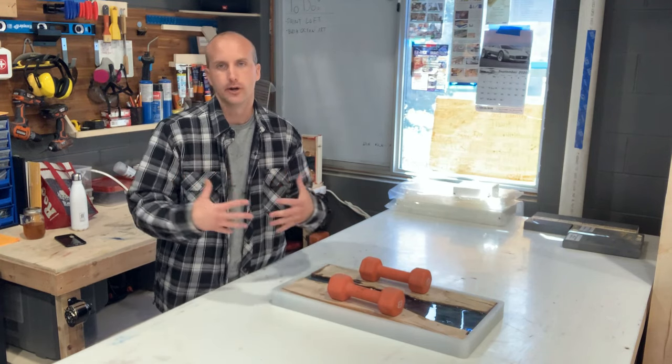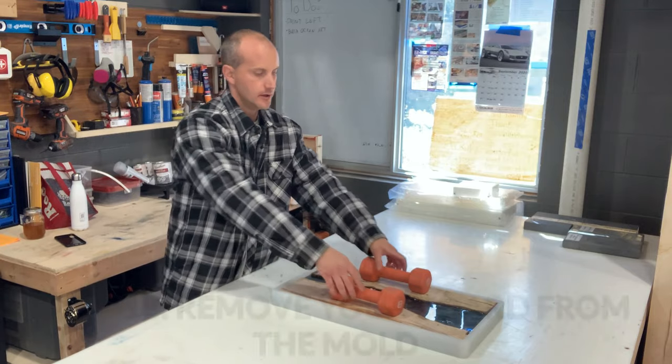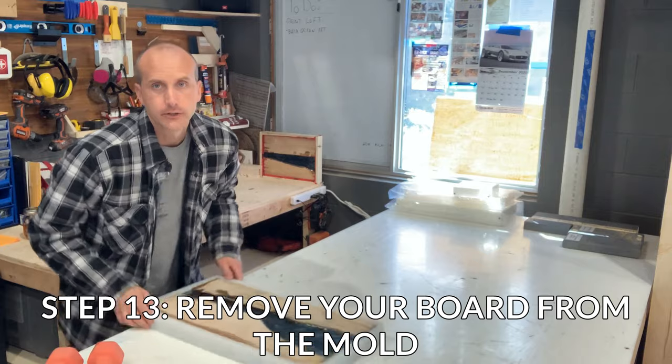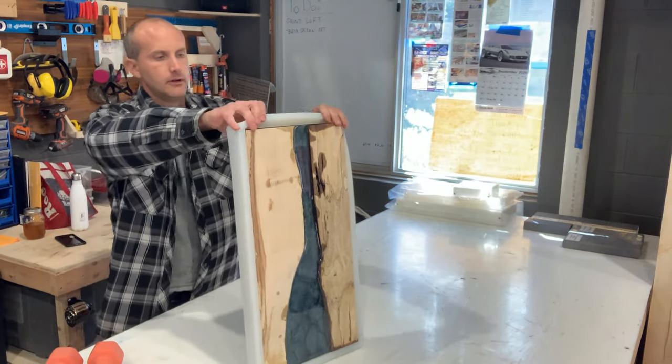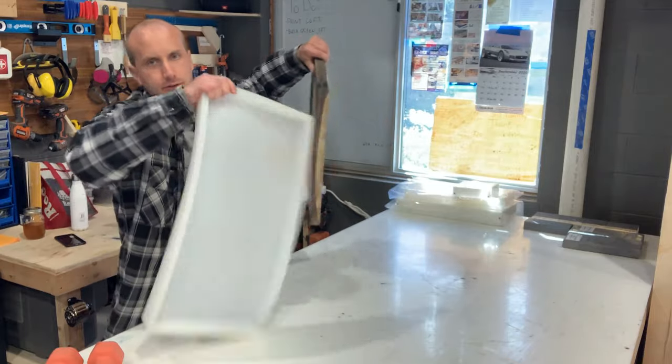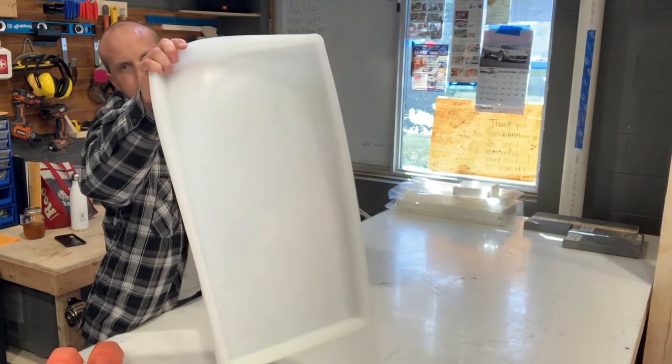And this is obviously where the silicone molds excel. So what I'm gonna do is just take our weights off, shift this over here so you can see the camera. And that was basically no effort. As you can see, super flexible, stays clean in there.